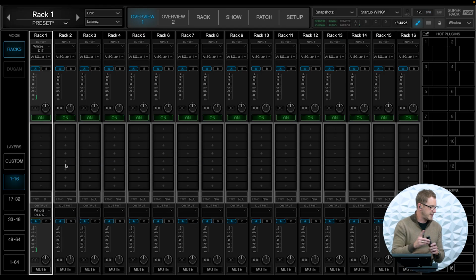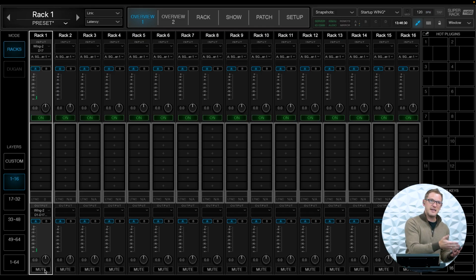So at this point, when I tap this microphone, we can see that I have signal going into Waves. And now that I have 17 selected in SuperRack, I can go and talk into this microphone and see that I actually have signal going on here. But if I mute this, it doesn't actually mute it into the board because my channel itself is still coming in from my local 17.